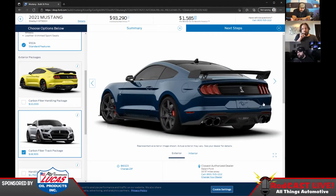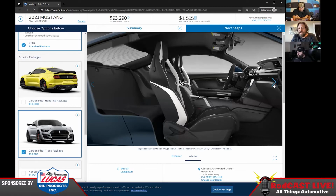That's so weird because when I was there and I was driving them at Sonoma, they had the exposed carbon wheels on a car that had the other spoiler. Because it was probably a pre-production model and they hadn't figured out yet what goes with what. Yeah, I have a feeling, and maybe I'm wrong. I hope I'm wrong, but that exposed carbon wheel is left there as a premium to try to bump up that last $8,500. Yep. Of course. Well, for me, it's a must-have to get those 305s. So I'll deal with the wing. I don't care. I'll get the Chinese copy of the carbon fiber handling package wing on eBay and swap those.